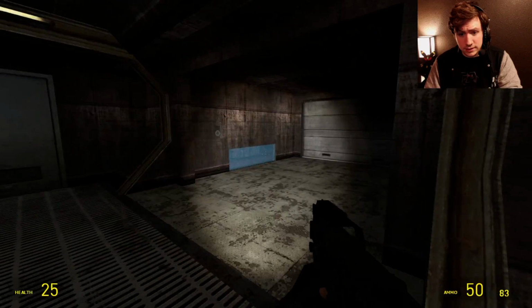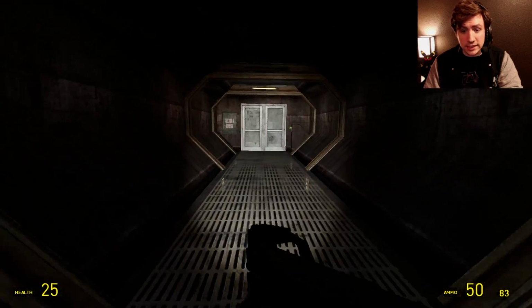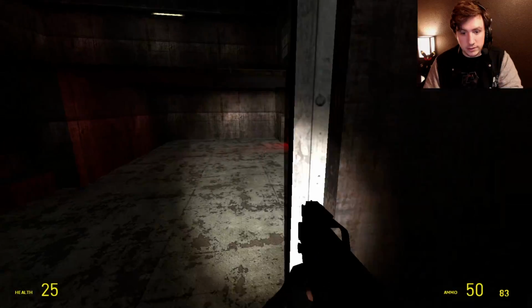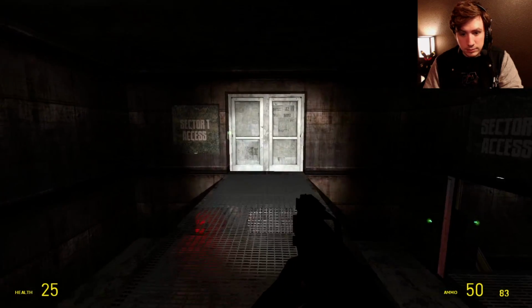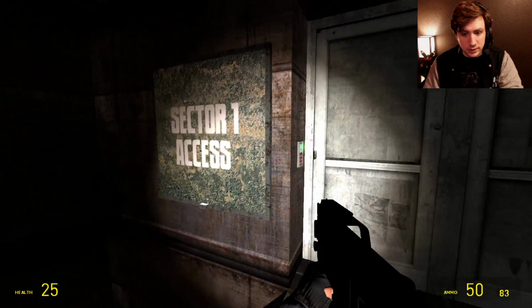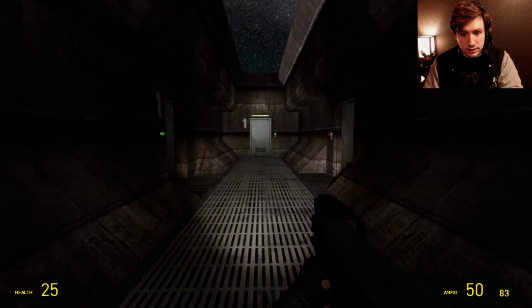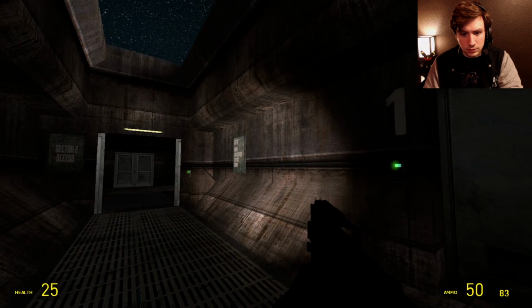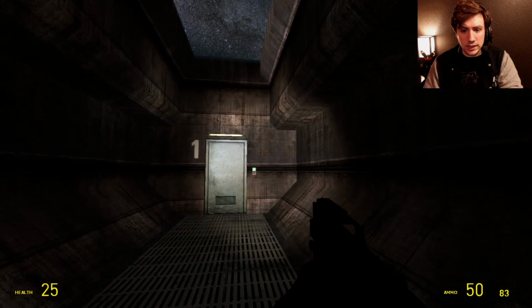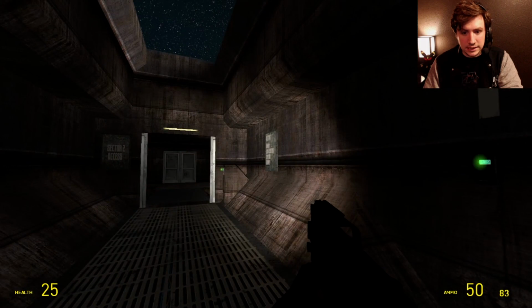Well, okay, so maybe there's like an escape pod or a spaceship or something to get me out of here. Maybe. Sector 1 access. Okay. Click. Hey, you! You're talking over the intercom. Wait, what intercom? What? Oh, the one in the place.